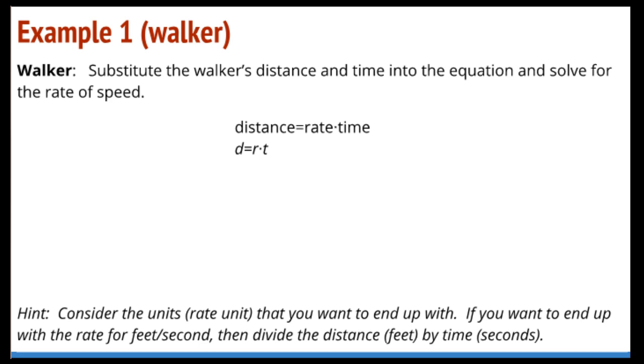All right, so in class we'll actually have a walker and we'll have a runner, and we'll have them walk 50 feet, we'll have them run 50 feet, and we will use the information that we collect from their experience to do a little bit of calculation here, calculating the rate of speed. So we are going to, in class, have them walk 50 feet. And we are going to keep track of how long that takes. So, for example, maybe it takes them 10 seconds to walk 50 feet.